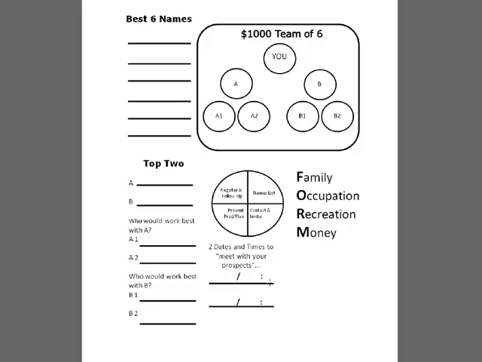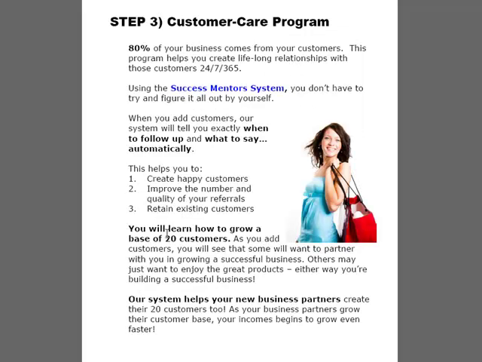Who do you know that would like an extra $400 or $500 a month? Who do you know that would like an extra $4,000 or $5,000 a month? Really, all of that's possible. And so then you're gonna just help them kind of get the picture, kind of paint the dream for them that, look, we're not looking for hundreds of people. We're really just looking for the right 6. And then you're going to talk through this document. And again, there's more trainings on these documents and other parts of the successmentors.com system. So we're just kind of showing you the picture of how to use this flip chart.